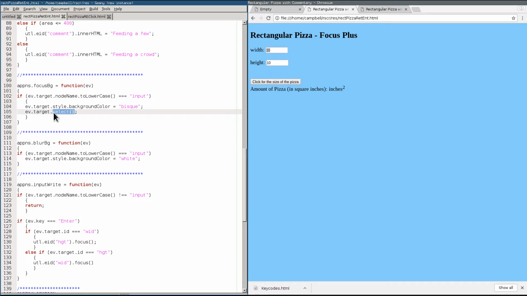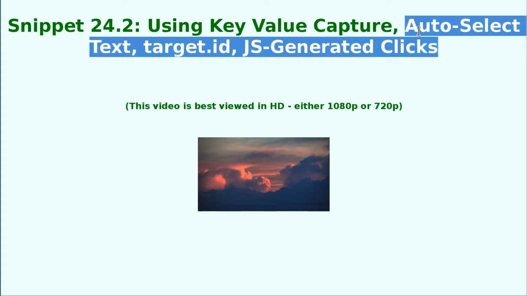So it's this here that is giving us that. Whatever element we want, dot select, open close paren, will put select shading across any text that's in there.